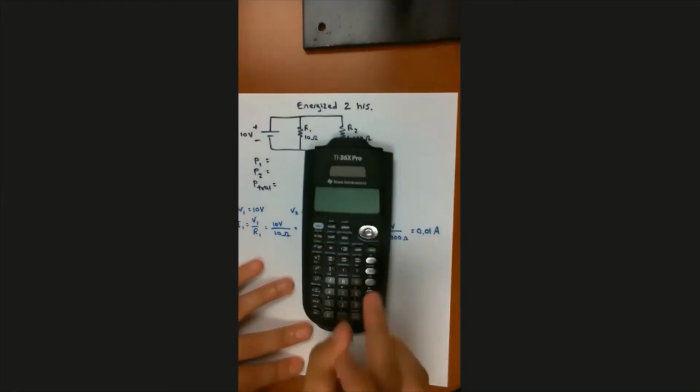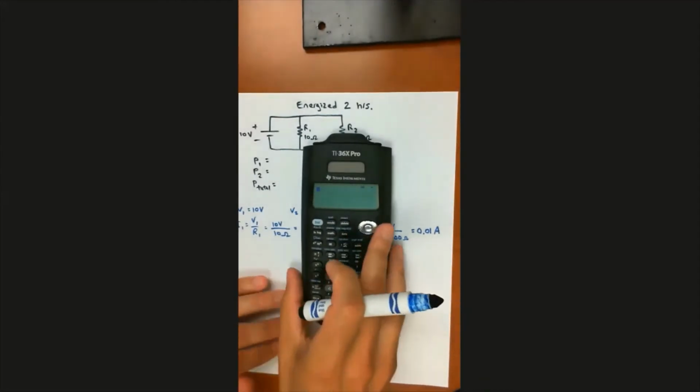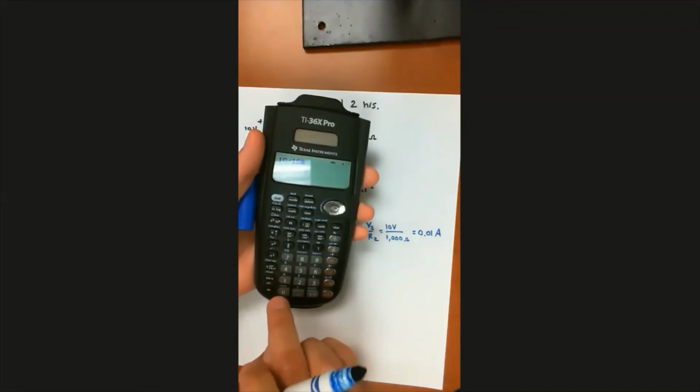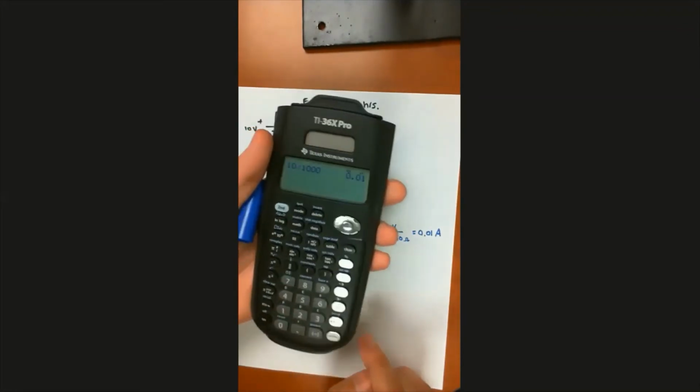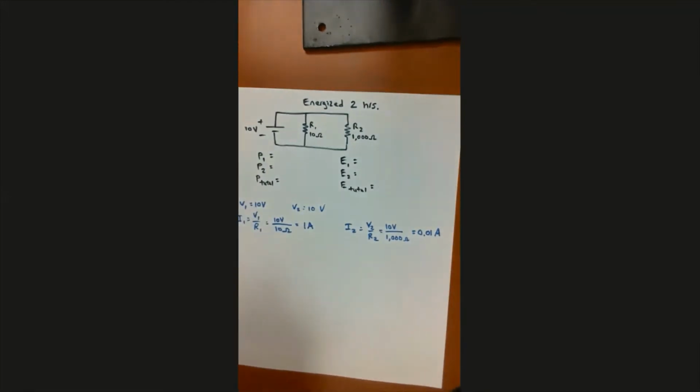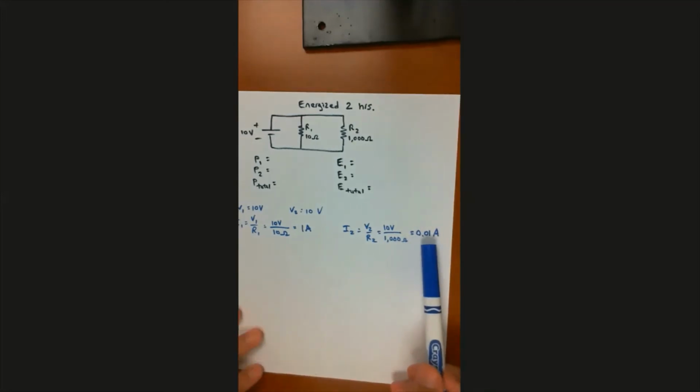But you know what? I like to double check. Better safe than sorry. So when in doubt, just go ahead and plug it in. Okay, see, so I was right. So I just feel better about that now. So I was confident before, but now I'm real confident. So I2 is 0.01 amps.